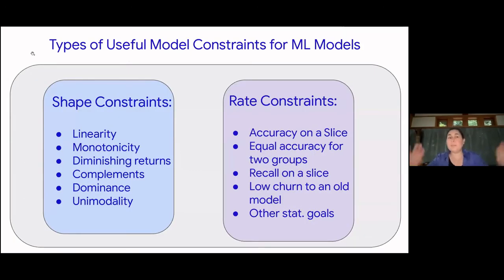Okay, so bumping back out, we've now talked about these two very different types of model constraints. Mathematically, the shape constraints are all about, if it was continuous, constraints on the derivative of the model. We found that we could solve them with these lookup table type functions, and very useful in practice. The rate constraints are very different. Again, these are about statistical goals. And here, everything is mathematically the same for a wide variety of problems that you might want to solve.